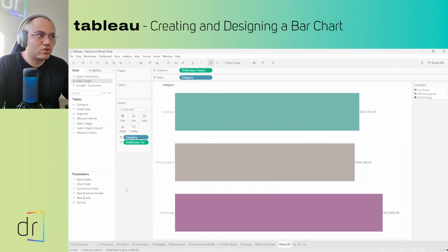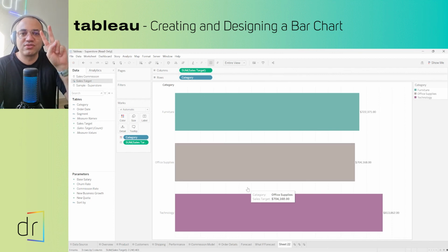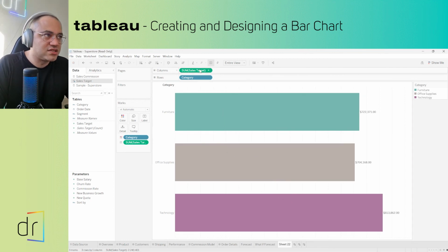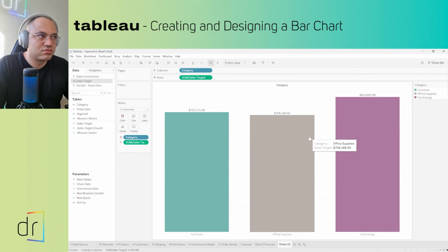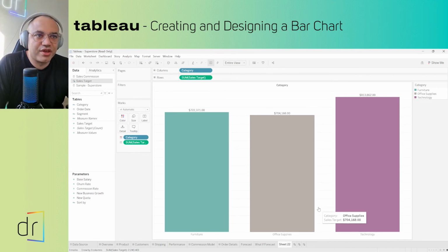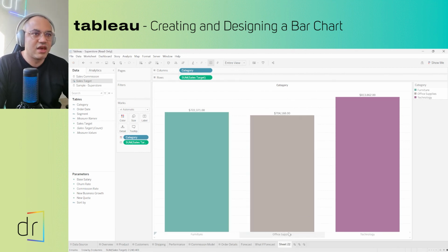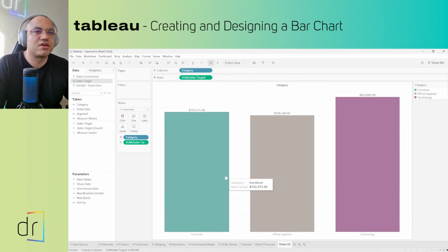Then, to change things a little bit, for example, I'm going to use the same structure, but I don't want to use horizontal bars, I want to use vertical bars. How can I change that? It's easy. Just click here, move sum to the rows and then category to columns. It's like you rotated the graphic, and now you can see vertical bars. That's easy, simple, and really good to represent numbers in your dashboard.